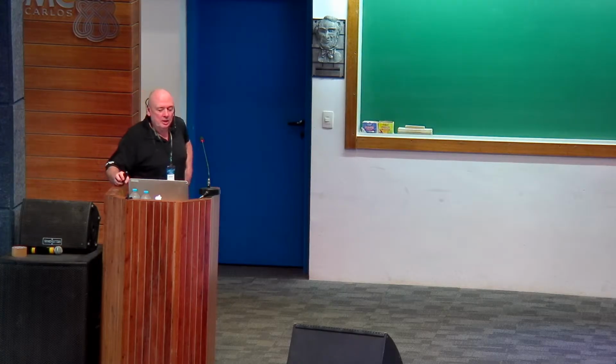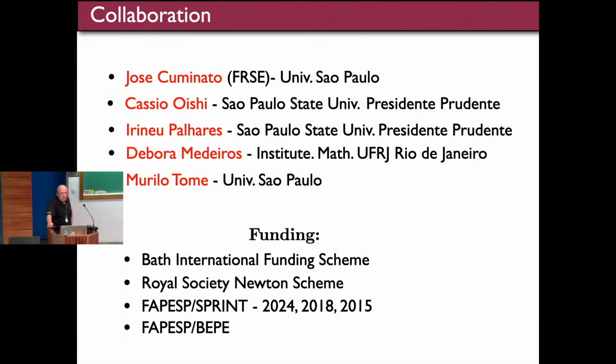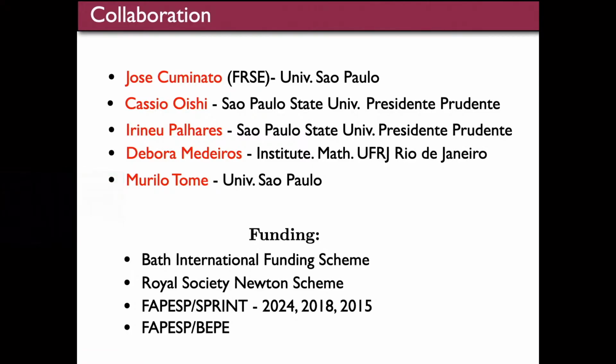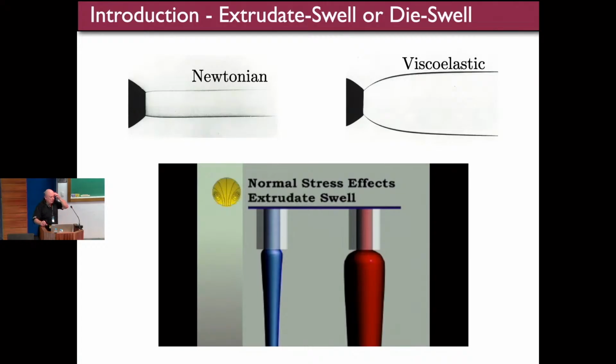As Fabrizio said, I've been collaborating for many years with several people: Cássio, Irineu, as well as Poti, of course. Also, a few years ago, Murillo, sadly no longer with us, but Sean McKee reminded me that we actually had a joint paper, and so both Sean and myself were co-authors, although we never really interacted on the problem or talked to each other.